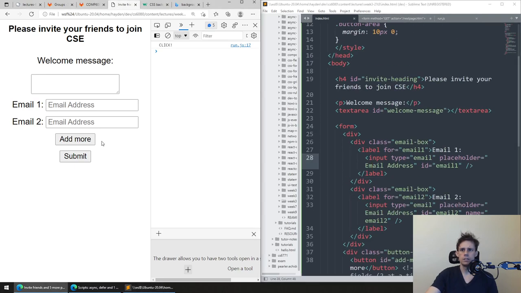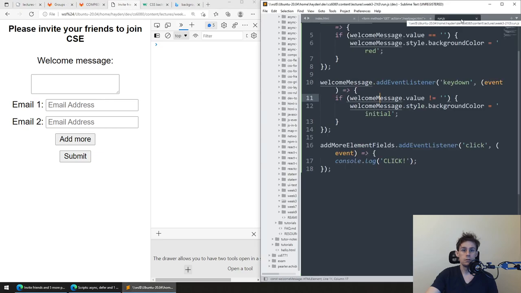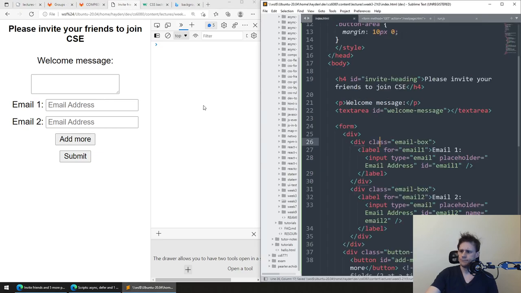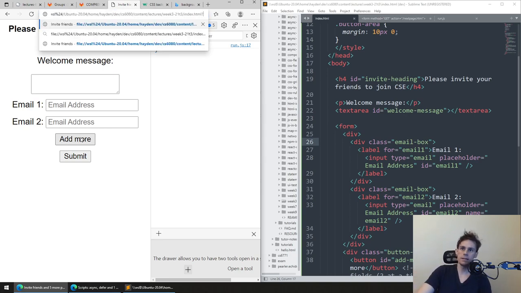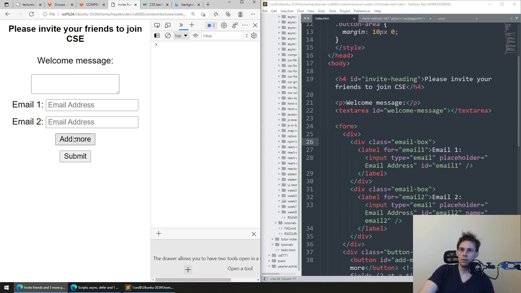Why is it not refreshing? I'm very confused. Why is that not? Oh, okay. Yeah, there's already a hash at the end of the page. Hashes are weird. You can play around with them if you want. I think what's happening here is because the hash is at the end of the page, it's trying to load the same URL, which has a hash, so it's not actually reloading. I think that's probably it. So, yeah, there's the weird behavior.